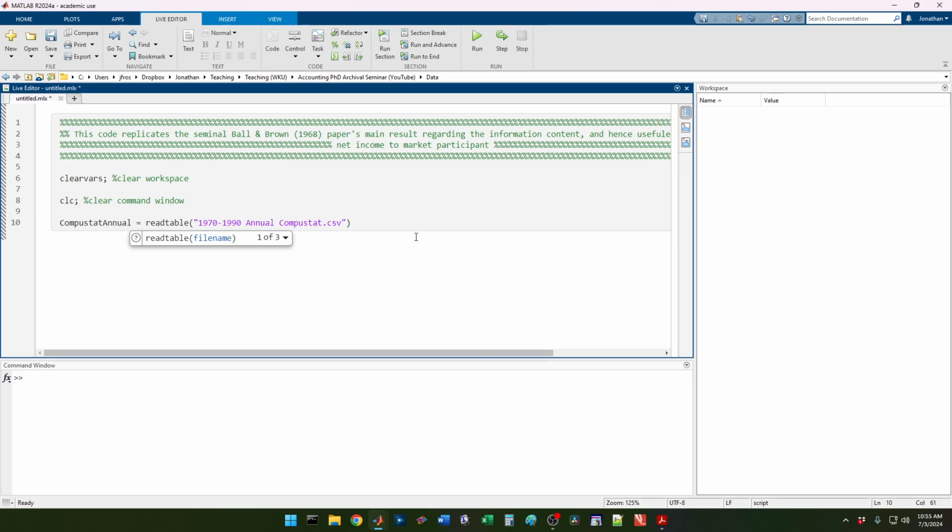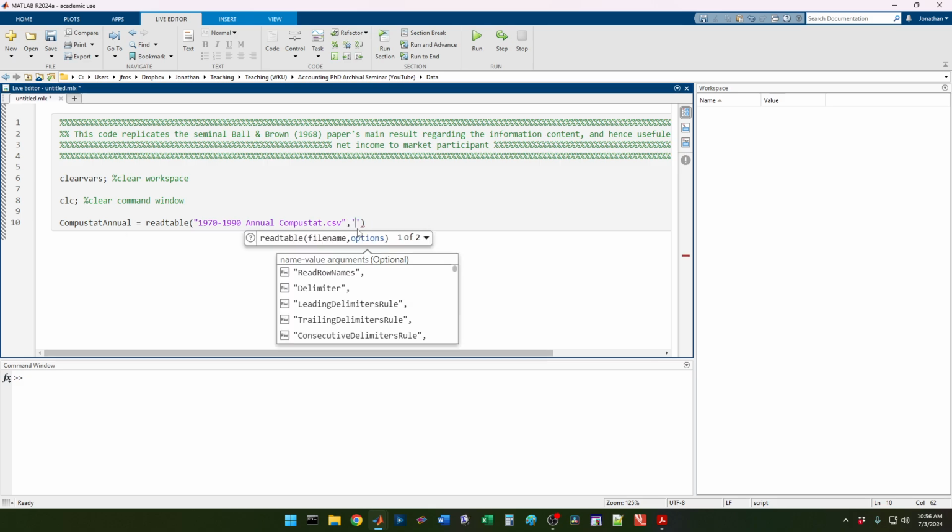We're going to need access to a variable in the quarterly CompuStat database. And quarterly CompuStat isn't available until 1960 or 1970 or something like that. I can't remember exactly. Either 70 or right before 70. I think 70. And so that's why I started with 70. We'll just go the 20 years, 70 to 90. But we'll see if our results are similar to theirs.